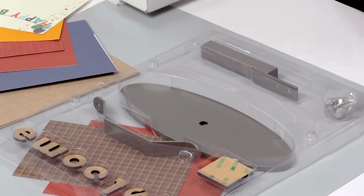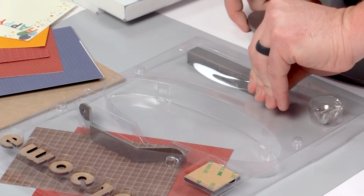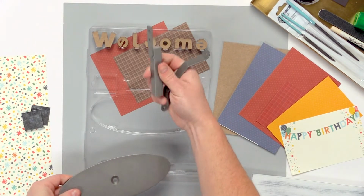Now we've got our package open. We can start putting together our sign. I'm going to show you how easy it is to throw this together in just a few moments of time, maybe 2 minutes tops. So pull out all your pieces, show you what it comes with. It comes with the base to help it stand. There's the actual stand itself.